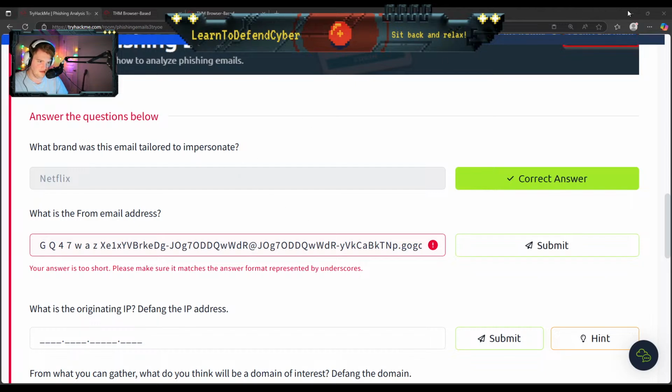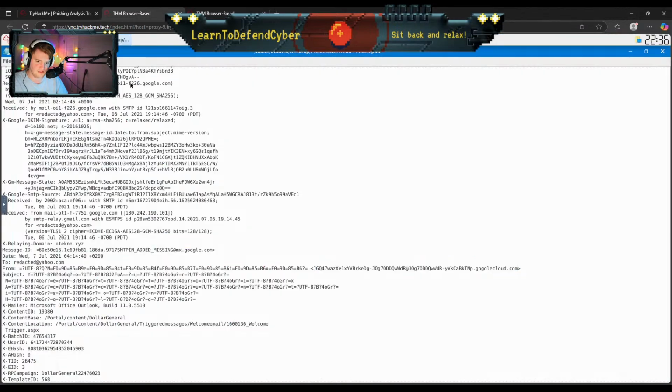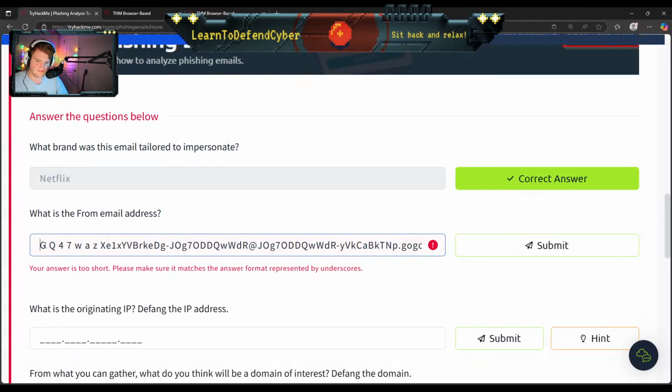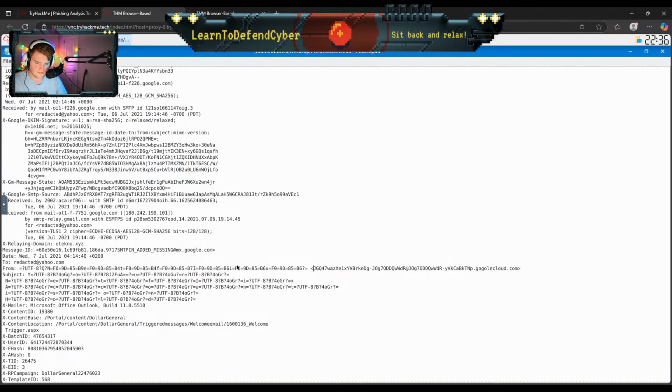I think it's just the formatting getting screwed up. Because that is the from email address. Let's see. Is it the brackets that are messing things up? It still looks like it's still... But there's no spaces here.